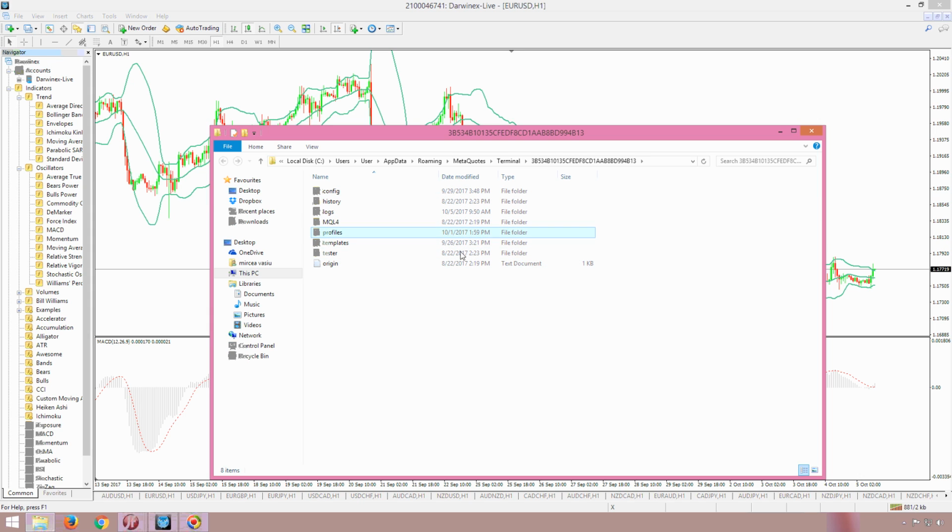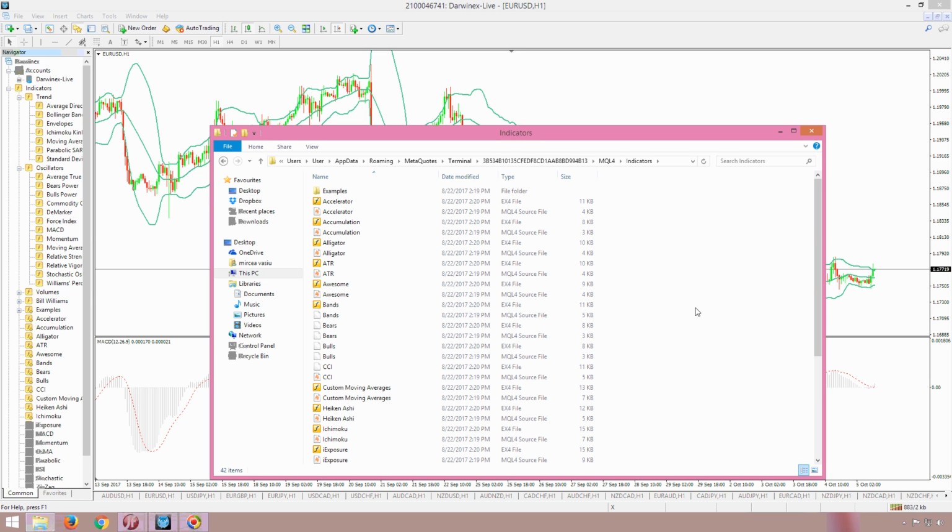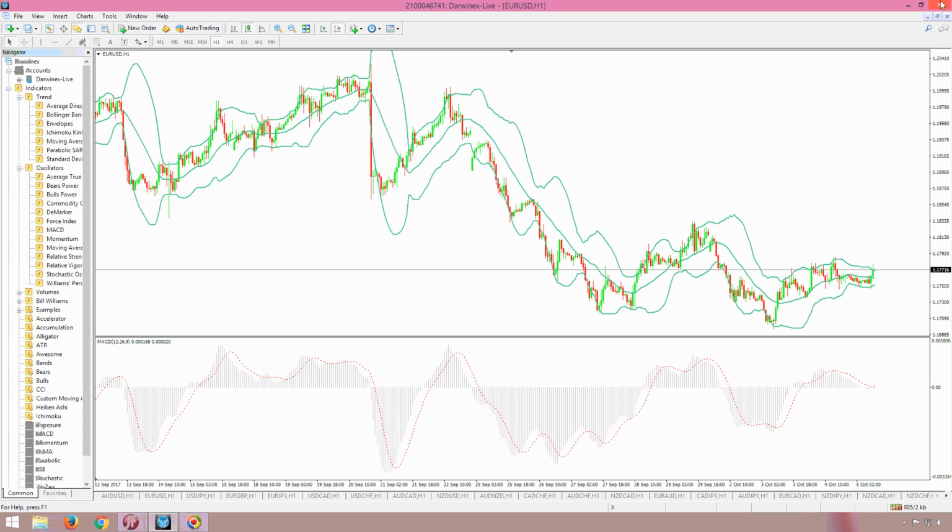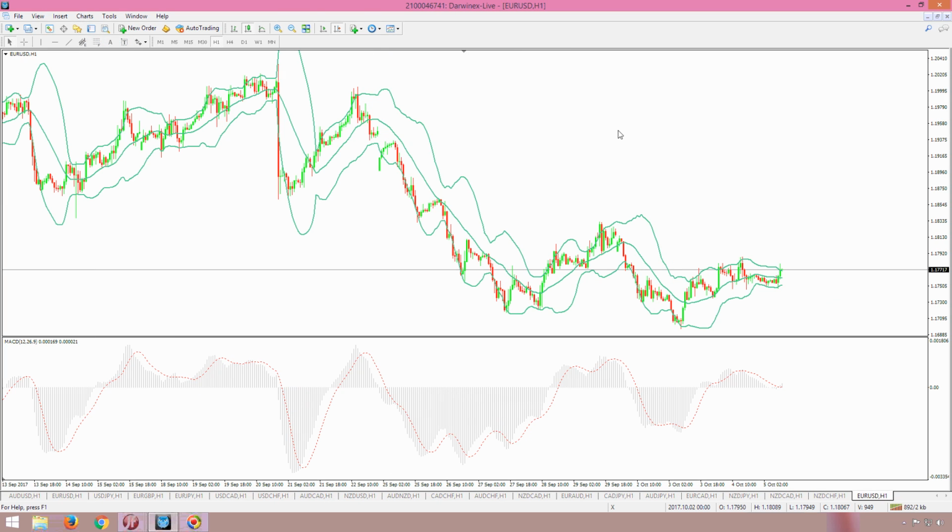And you go onto the MQL indicators, and you paste the new indicator here, and then you close everything. You have to close the trading platform, otherwise it won't appear here. You close the MetaTrader and then you open it again. Once you've done that, you'll see the new custom indicator appear. So there are endless possibilities to approach the market from a technical point of view.